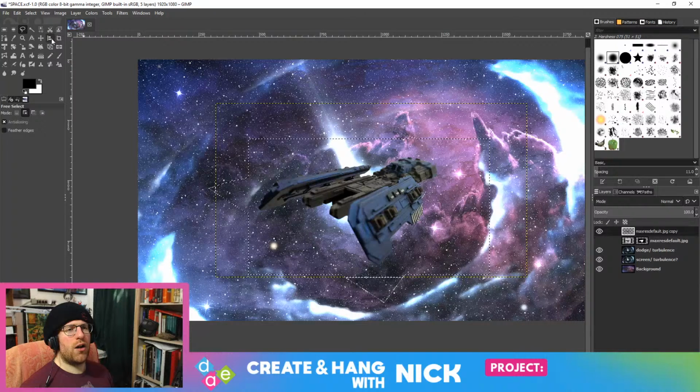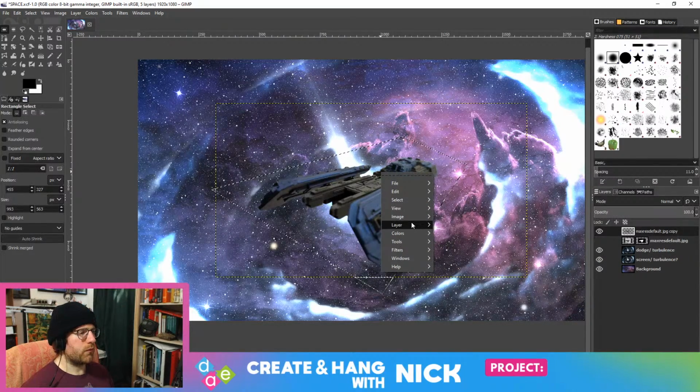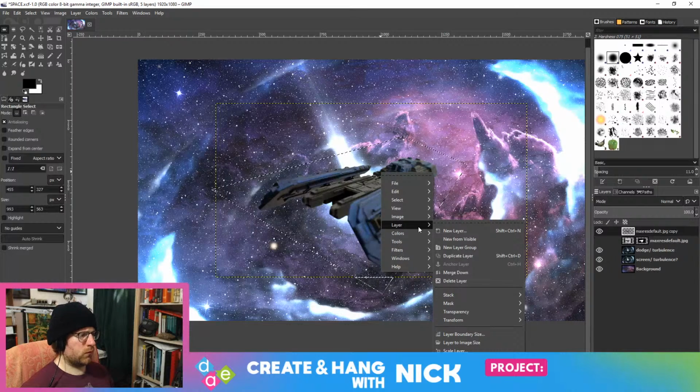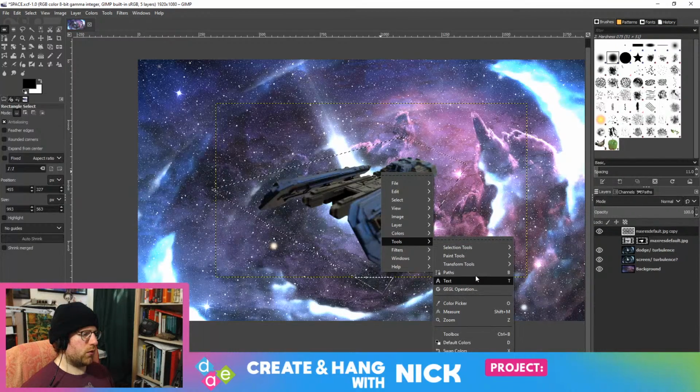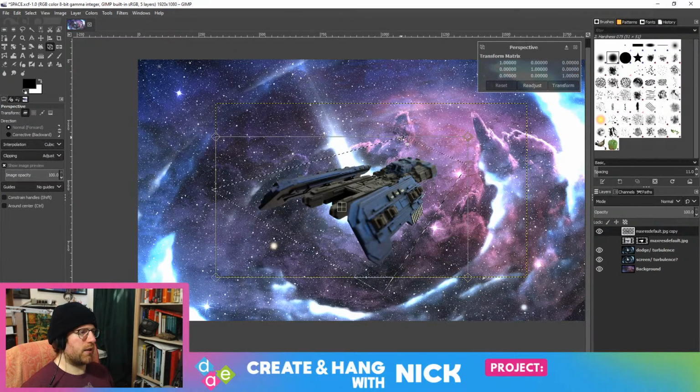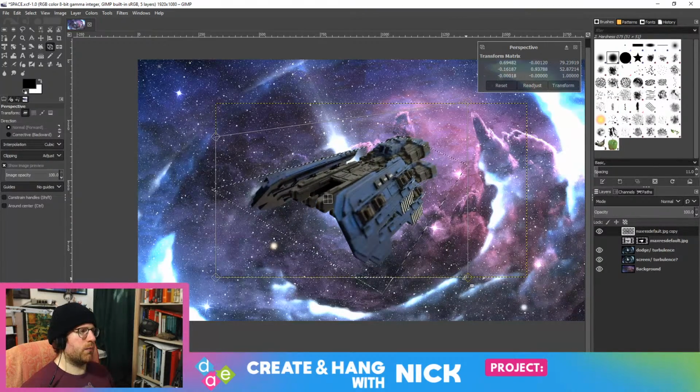Oh, I added to it. No! Select none. And we'll do it again. Alright, cool. And now we will do the tool. Where was that again? Filter. No, tools. Tools, transform, and perspective. Oh, it still does the other bounding box. Ah, right, fine.